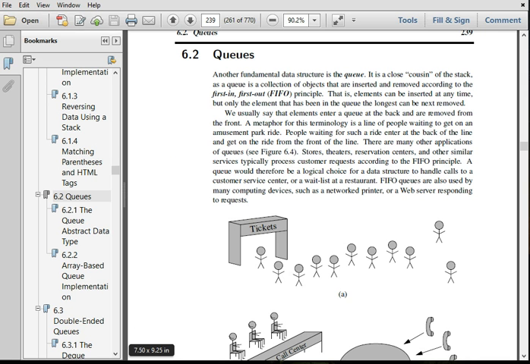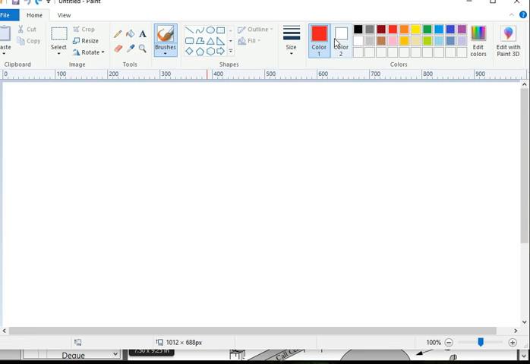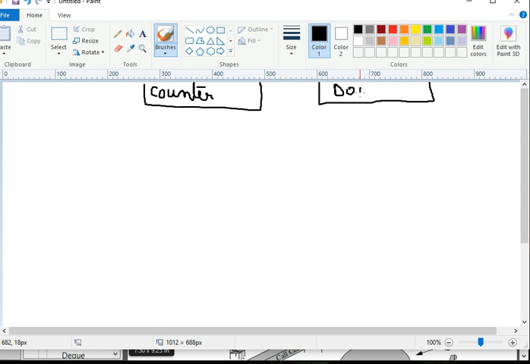So let me show you. Let's say this is a counter in which we get a ticket to go inside this door. And here are some people standing in line to get to the counter.